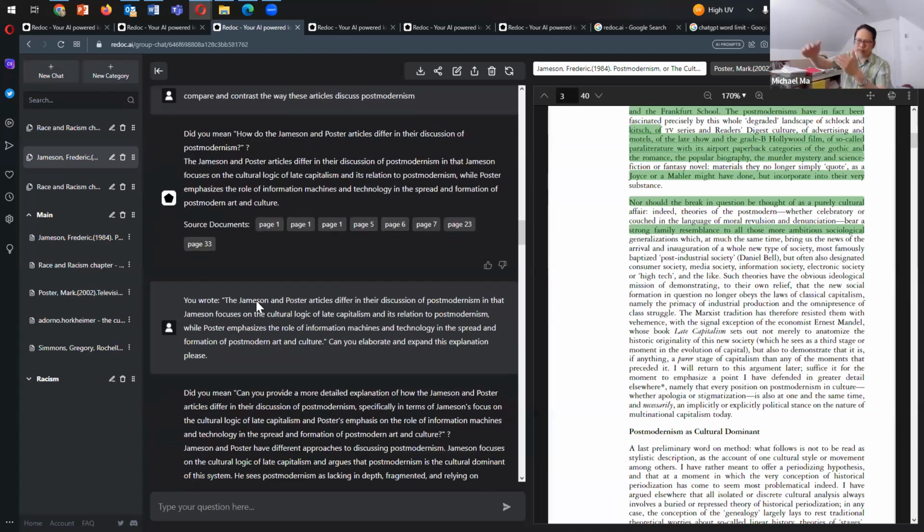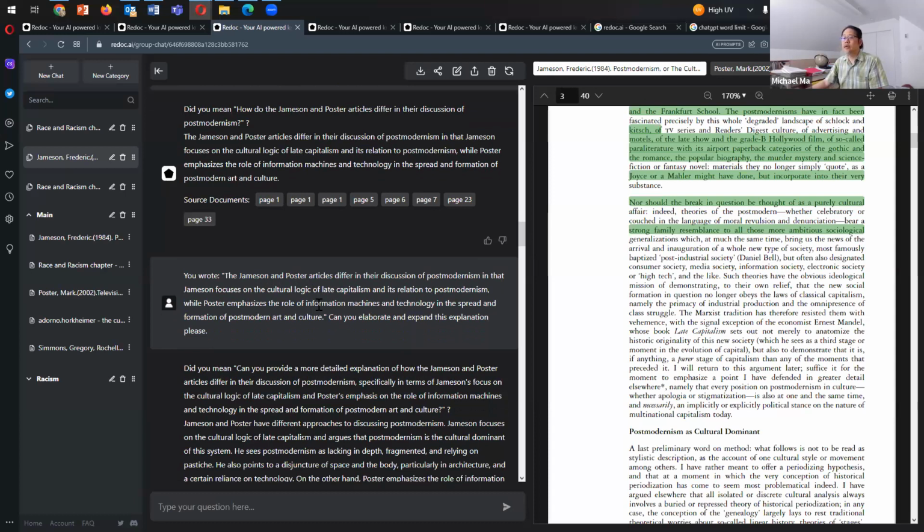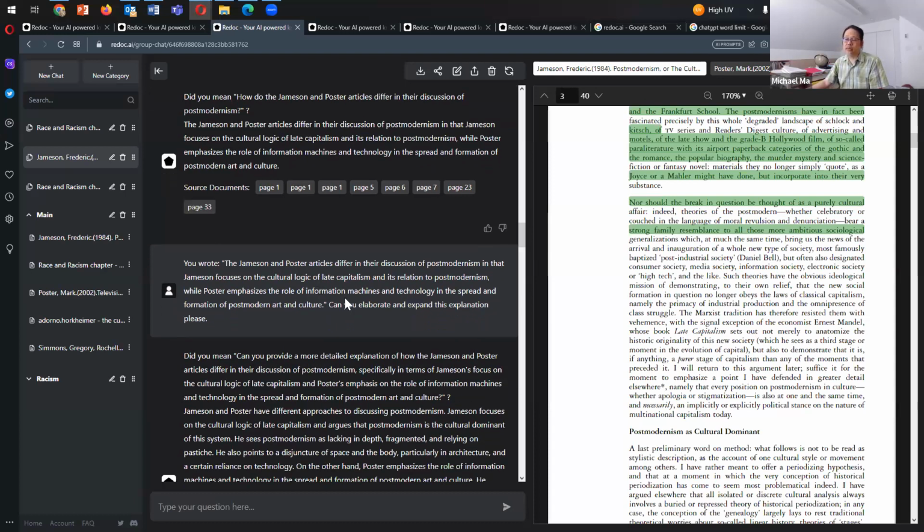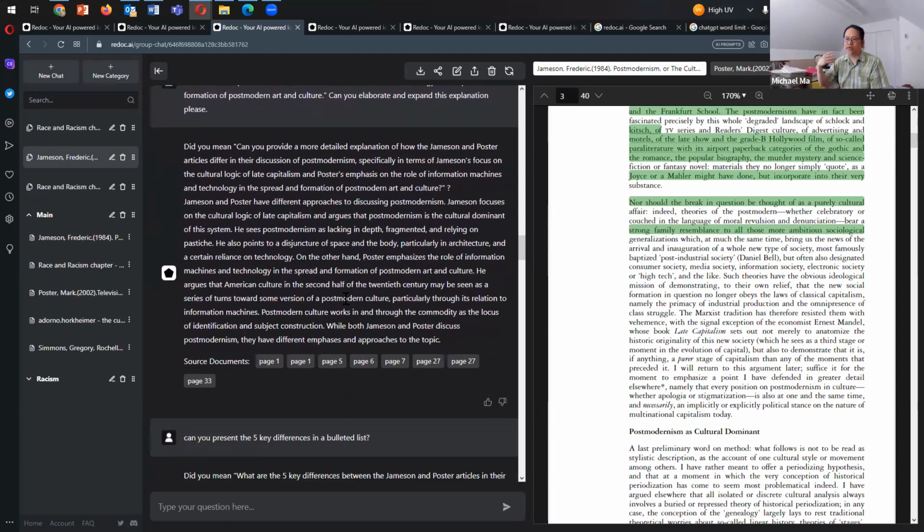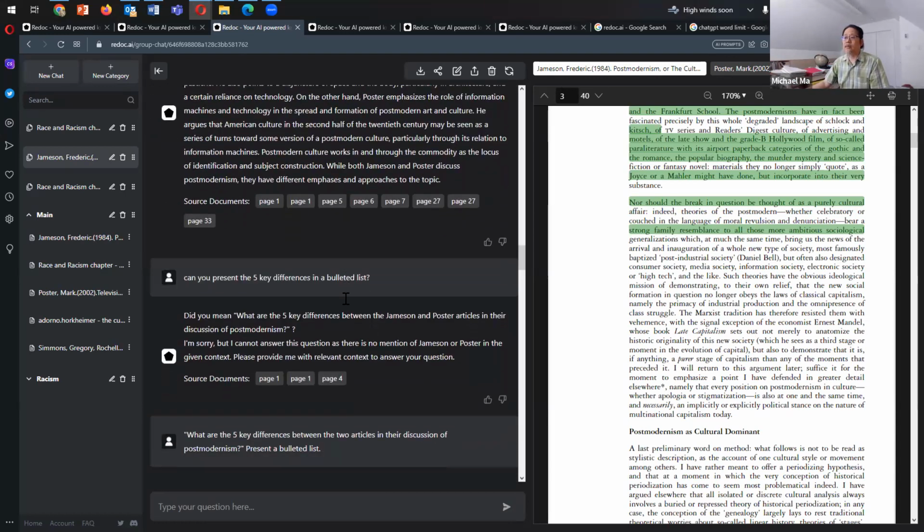So there's a bit of passage here in this interaction with Redoc where it becomes quite frustrating, right? It's unclear whether it's losing the thread of what I'm trying to get out of it, which is that I'm trying to use it as an assistant or as a tutor, or as an interlocutor. I'm trying to have a conversation with it, but it's not allowing me to, because it's constantly doubting whether I know what I'm saying.